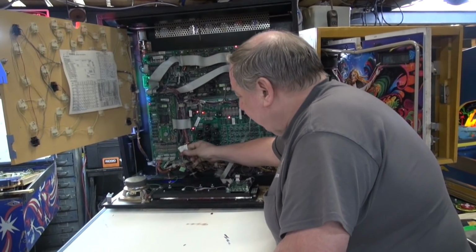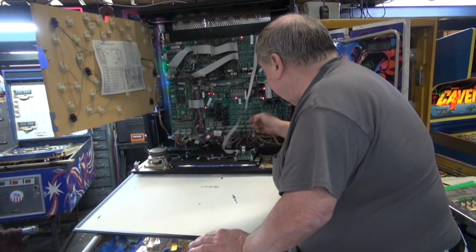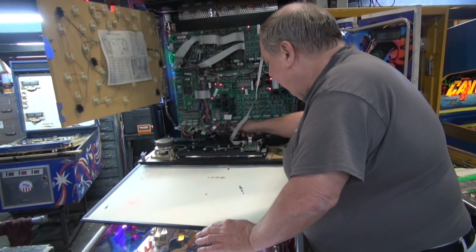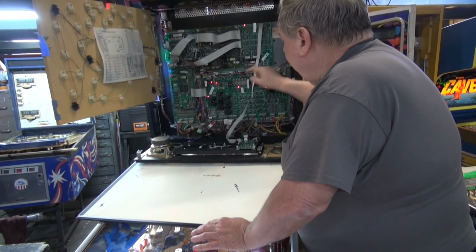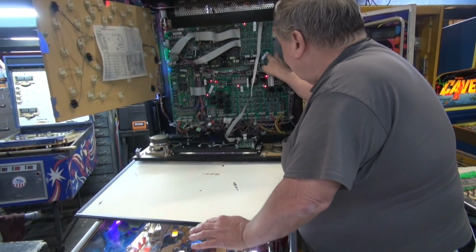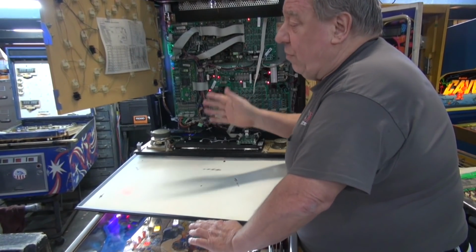We also covered this. We wrote not used, so nobody attempts to plug this into the board and blow things up. That's the old display. That'll never be used again. But just to play it safe, we took out the parts here. So there's no high voltage on this board anymore. We took the fuses out and the capacitors. So if somebody did plug it in by mistake, there's a chance they wouldn't blow it up.